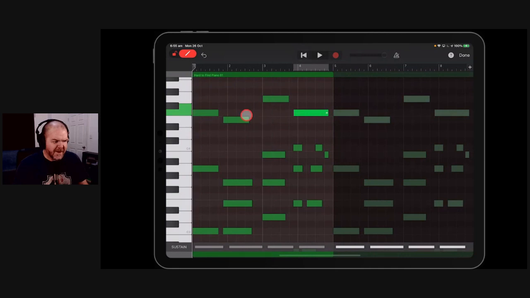So we've adapted these. And again, we can move these notes around. You can tap it to delete it. So we'll just take that note out there, just randomly delete some of these notes to give it a bit of a different feel. And you'll see here, because it's looped, because it's 4 bars and this is looped, anything you change in this bit changes in this bit as well. So let's take a listen to my Frankenstein version.